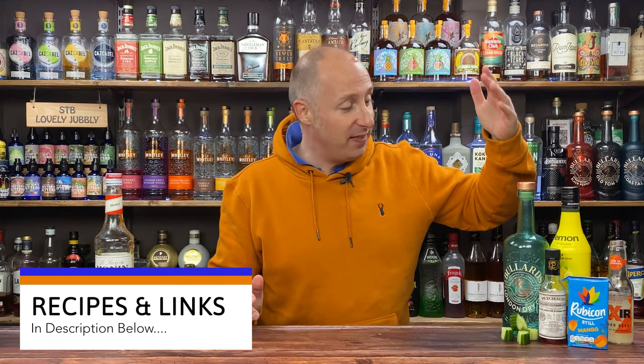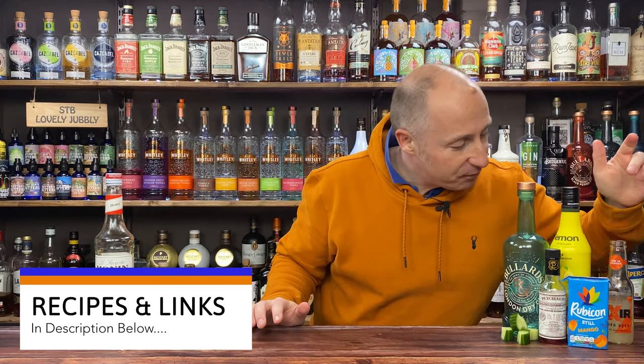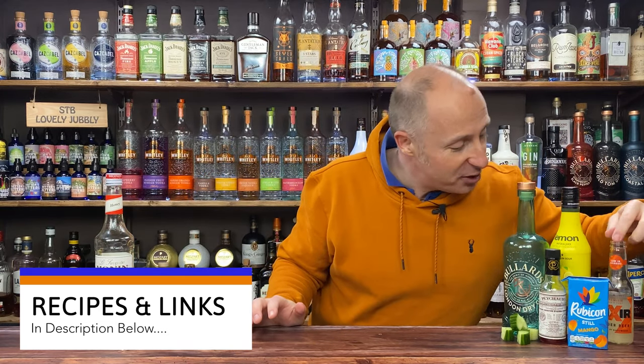Gin — that's what I've gone for in this. I know this is going to work with vodka, I know this is going to work with rum, have a little play about. Gin is phenomenal in this. Lemon juice, ginger beer — can you see that popping out the side there? Mango juice. You don't have to use this. I've gone Peychaud's bitters — slightly less punchy than Angostura aromatic bitters, but they're still an aromatic bitters.